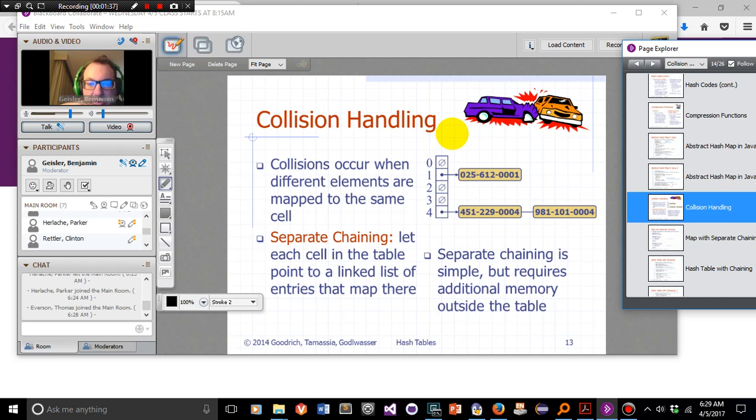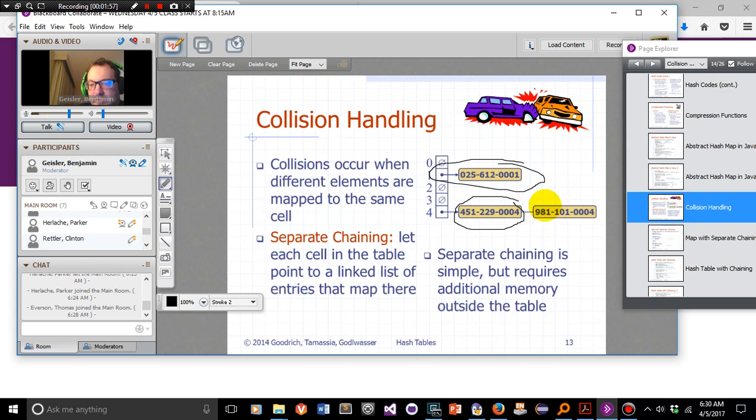Collisions are going to occur anytime you've got the same key going to multiple values. So here we have the key 1 going to this value, but then someone put 2 values in for key 4.